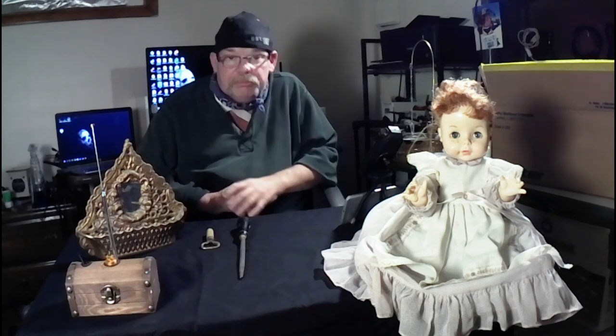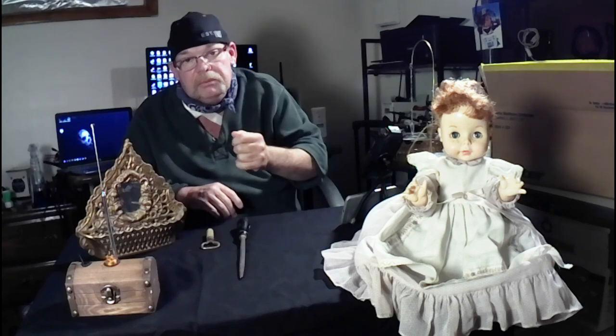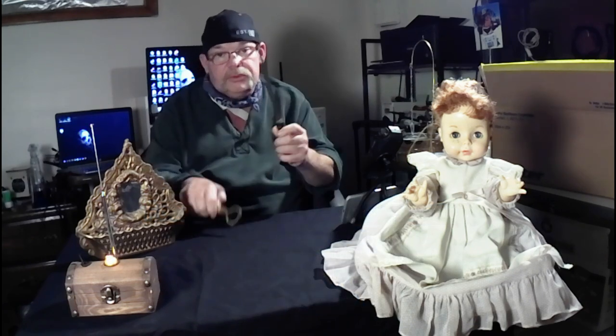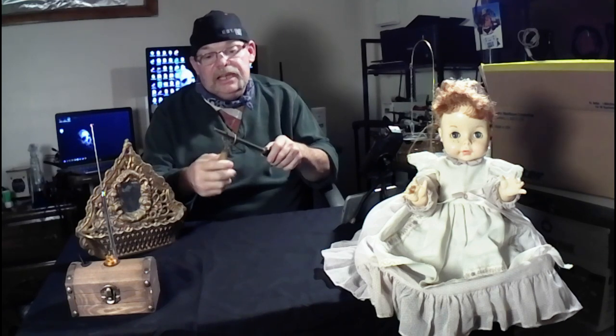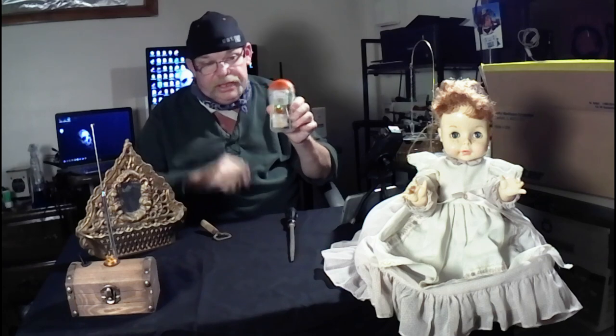I've got a couple of high-tech things like this REM pod. It works by - if something gets close enough to it to touch it - I'm not even close enough to touch it, but it goes off. It'll go off every once in a while by itself since I bought these three items today. These three items have something attached to them, and I'll tell you why. There's no magnetism to these, there's nothing magnetic about them. But I gotta show you this - this is my EMF meter, I just turned it on.